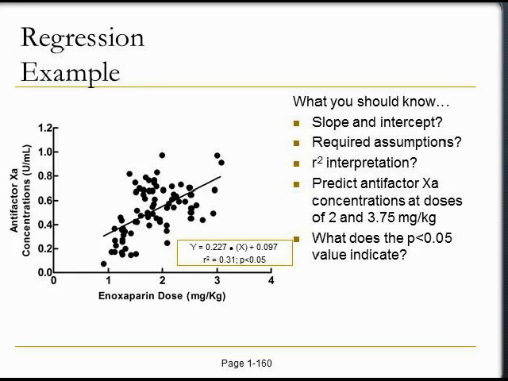So what does that p-value indicate that we see in a regression analysis? It tells us that the slope is different from 0. That's all it tells us. I think everybody could look at that picture and say, yeah, the slope looks different from 0, right? So that's all that p-value tells us. Very similar to a correlation analysis, which tells us whether or not that R value is different from 0.